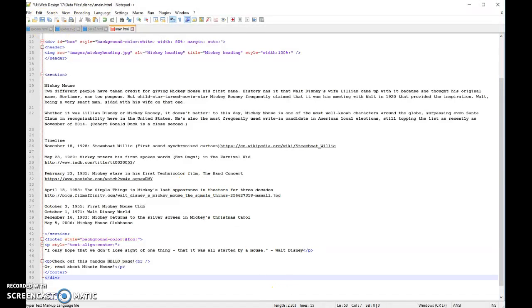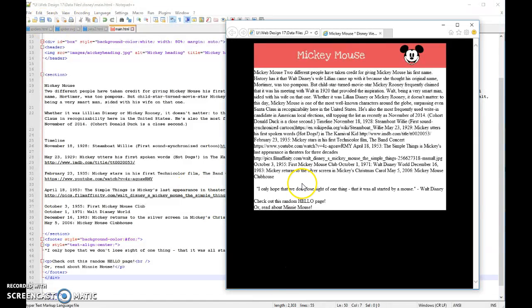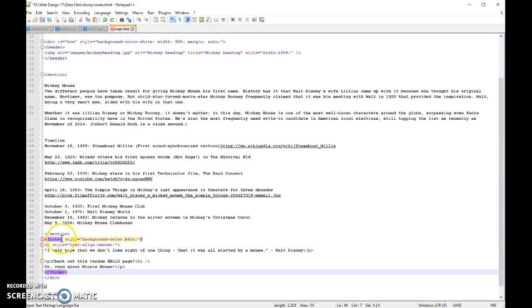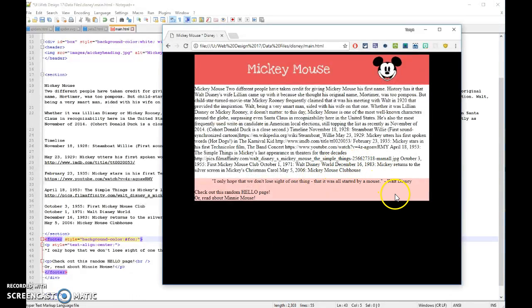All right, so now when we preview this one, I'll note that in Internet Explorer, good old Internet Edge or whatever, they do not recognize the HTML5 elements. So you're not going to see that shading happen in those named semantic elements. So semantic elements are like footer, section, header. If we would have made it a div, Internet Explorer can handle divs, but for whatever reason it doesn't understand the HTML5 elements. So this won't work in Internet Explorer. It will work if I open up in Chrome. And so that's just the way that goes.